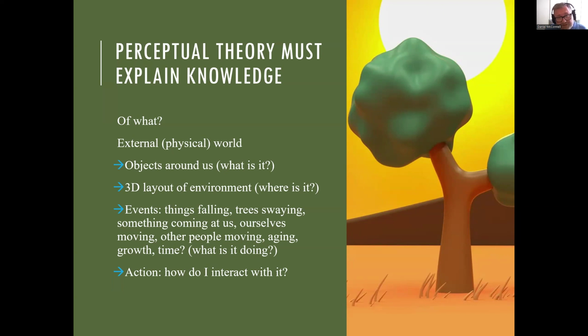So we talked about sensations a little bit already. So let's talk about perception. So the question is first, when we perceive something, what is it exactly that we are perceiving? Now, there are layers to that question, and that's an important question. Let me ask it again. When we perceive something, what is it exactly that we are perceiving?